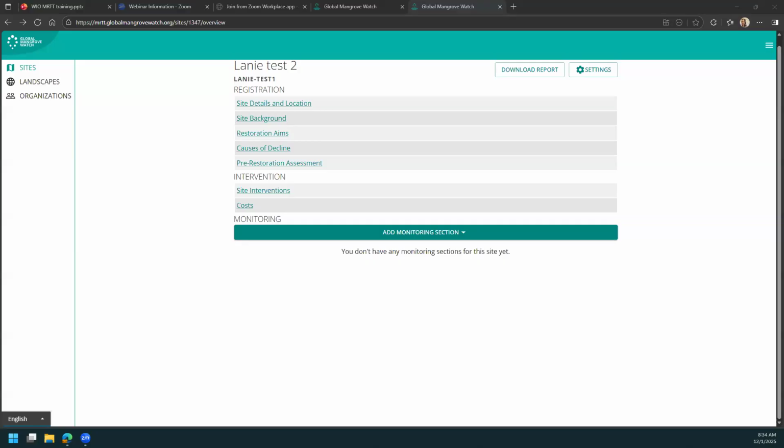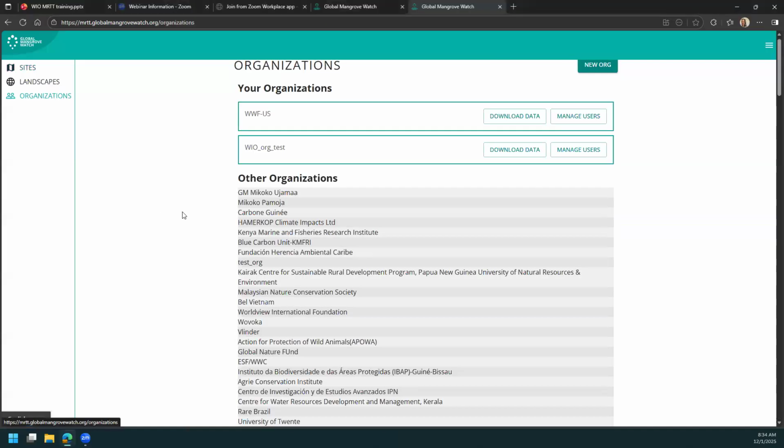And again, it can be that really great centralized location for both yourself and collaborators to see your restoration project level information. One thing that I didn't get to mention is that you can download reports for both the site level and the project level information, but you can also download organization-wide data.